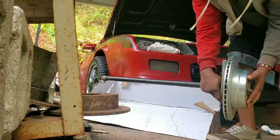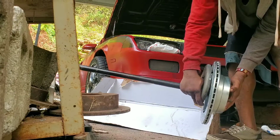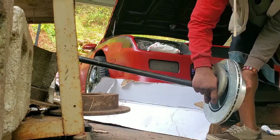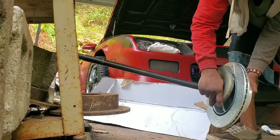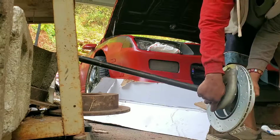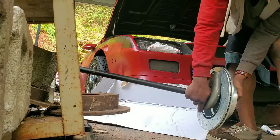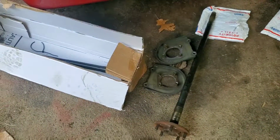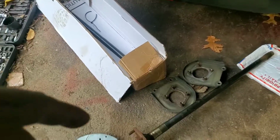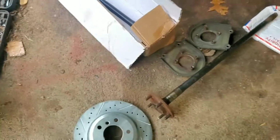This is how it goes in the back. Not exactly like this, but it goes like this in the back with the backing plate as well, with the square thing that goes next to here, and then you have the brake calipers on top of this with those two things right there, and that's essentially how it works. Yes, I know I can't do the whole thing without it, so that's why I got the whole kit. So yes, that's why I said there's a lot to talk about. That's why this one is going to be the talk about video. Hopefully the next one should be the installation video.